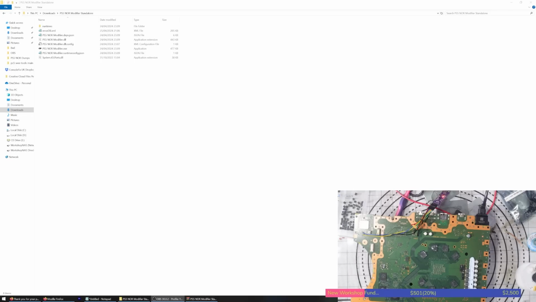Now, a little bit of backstory is that I got sent around about 1,400 codes from a few other people in the community. I put those into a database. I paid for the hosting and stuff for a couple of years. And I basically created a website where people could use that database and search an error code, which was put out by UART. Now, UART is a diagnostic tool, and we use it to connect to the PlayStation 5 and get error codes when we've got things like a power issue or something like that. But it spits out basically an error code with no description.